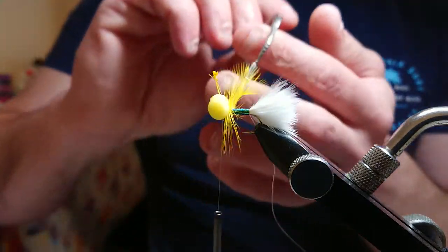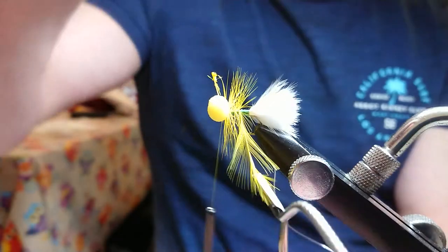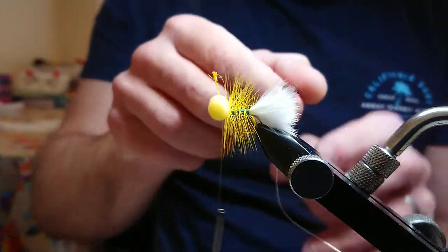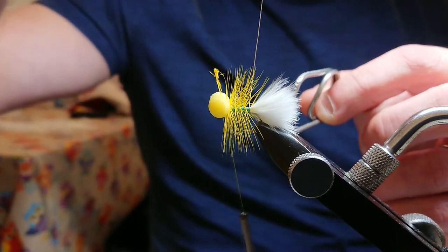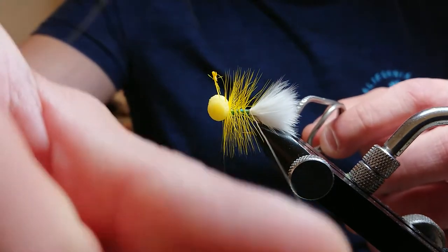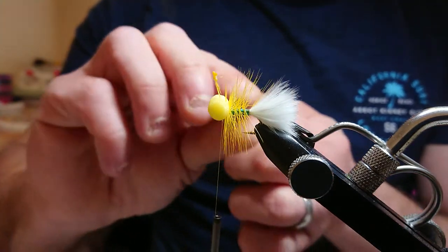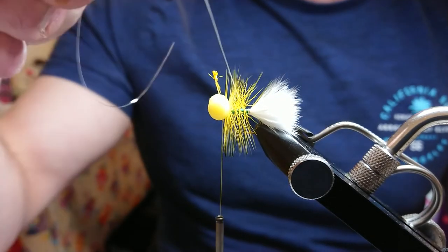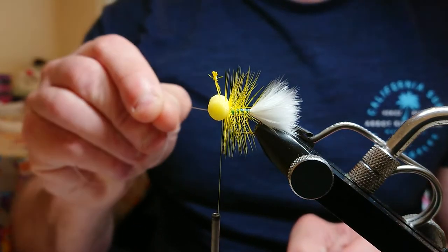So that's two. And all you want to do then is just work your way down the hook, palmering it down the hook. And you hold it here, and you bring your wire and use your wire to lock it. What I do then is I generally leave a layer of the way, bring that round there twice. That's a good healthy bit of wiring just to lock it off. And then all you want to do is just work your wire between the fibres and rib it all the way up.